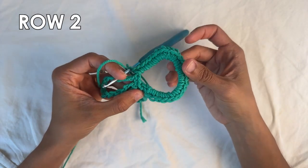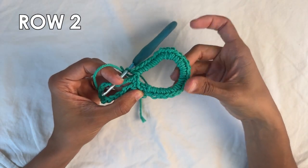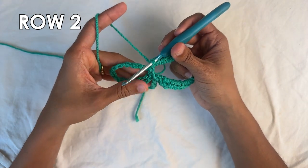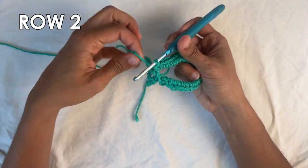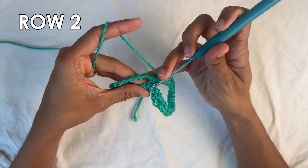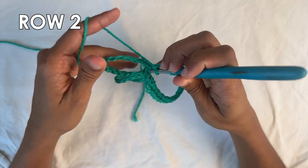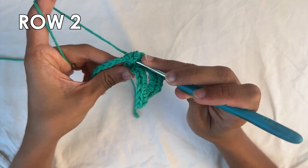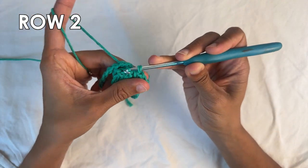Okay, I just did my 28 single crochets around the first loop. Now, basically what we want to do is do a slip stitch into the same chain that you did your previous slip stitches. So you want to find that chain, insert your hook into it, and now do a slip stitch. I have to make sure that I pull my loop out of the way there.